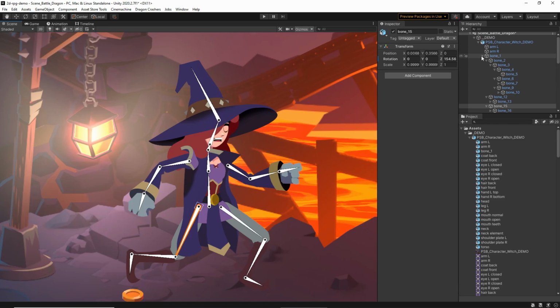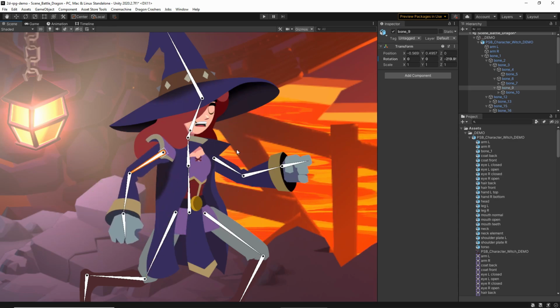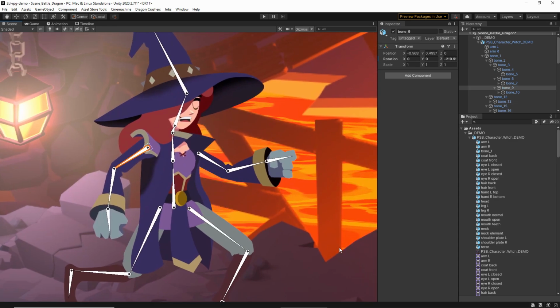It's pretty instantaneous. I can obviously go back and tidy things up a little bit and maybe add some more bones in her arms, or maybe I want to rig her hair. But it's a pretty slick workflow to just go in and say, oh, I've now got all these bones assigned.